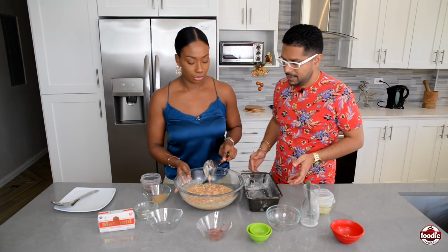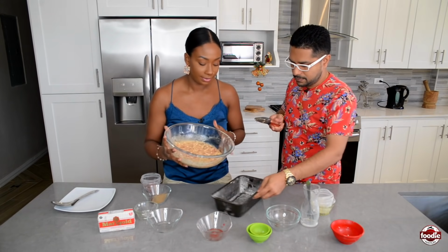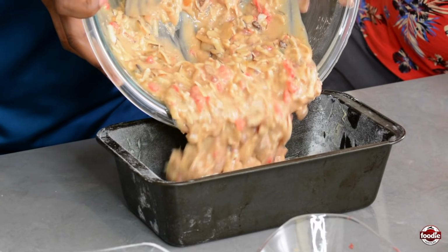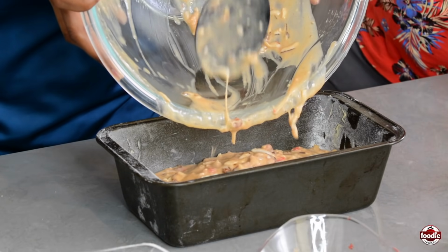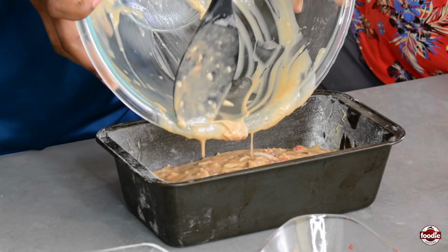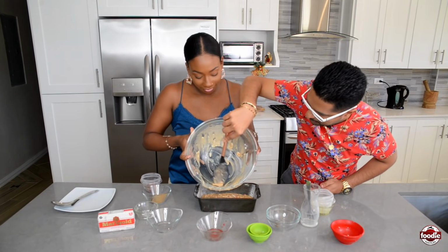You want to go inside there and pour it in. Can you hold this for me? Sure, no problem. Thank you very much. And let that come out just like that. And remember, this does have baking powder inside of it, so it will actually rise a little bit, but you're still going to get that nice crumb end result when it bakes. Don't think you don't have too much inside there. It will puff up a little bit.